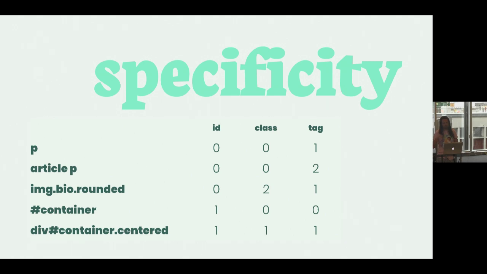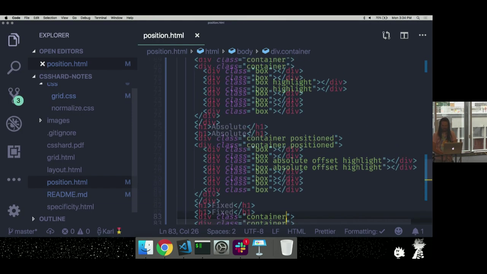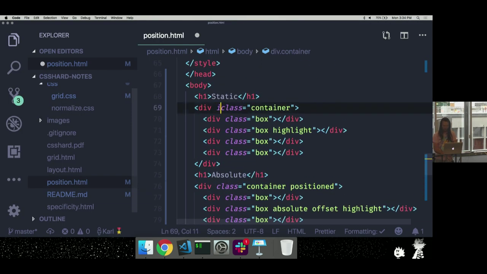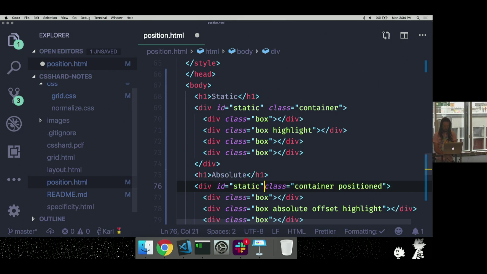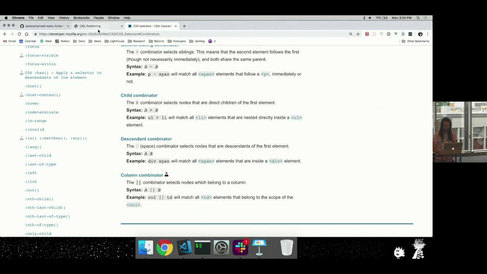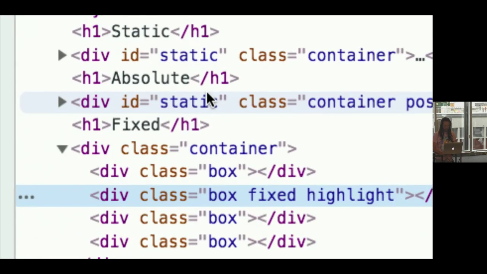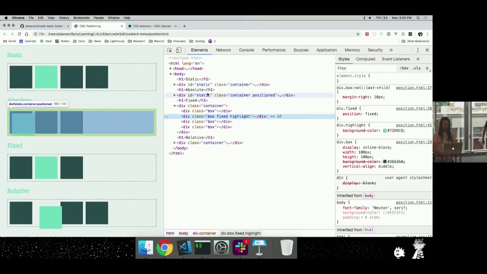So the question from Calgary is, what happens if I give 2 elements the same ID? I believe it will give it to the last one, but I'm not sure. I haven't really tried. I really don't use IDs a lot, so I'm going to give this one here an ID of, I don't know, static. I'll give them both IDs as static, even though one's not. Okay, so when I load this up in the browser, they should both have IDs. They have the same ID. That's something we definitely don't want to do.